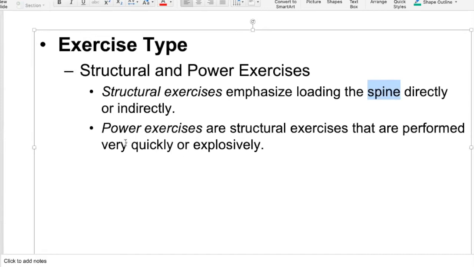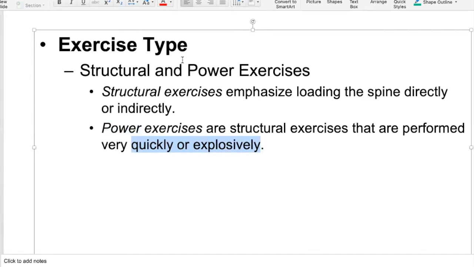And you're also going to be starting to work on power. And remember, power is the implementation of force through time. So if you're able to distribute the force very quickly or explosively, that is how you would address power.